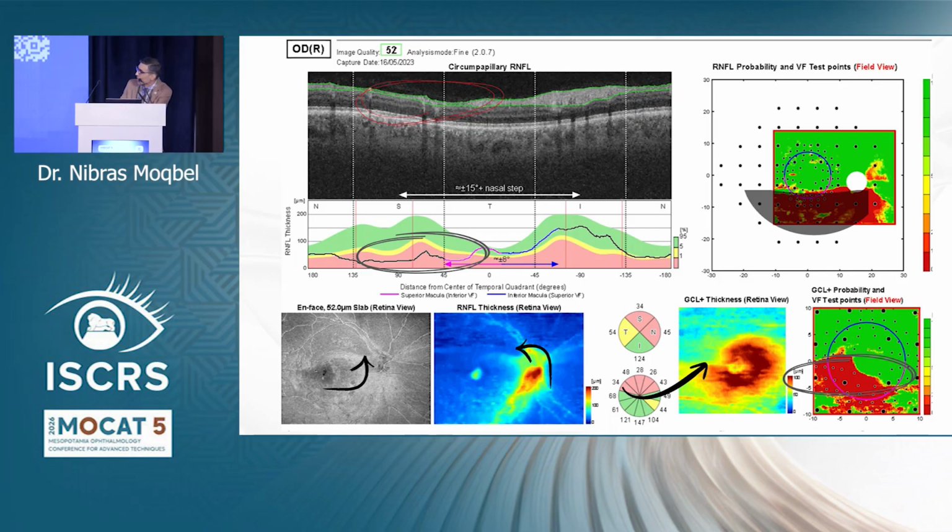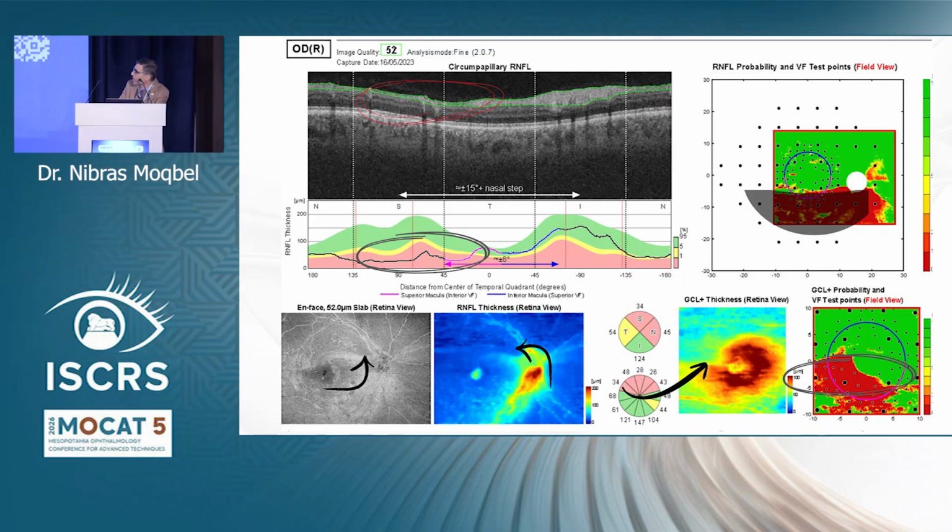If we look here, you can see there's a focal narrowing in the thickness map. You can see there is a focal narrowing in the en face image. This should be in agreement with the ganglion cell layer. So we look at the ganglion cell layer. What we see is a probability map that should look like this in the visual field. If we look at the ganglion cell layer, this superior nerve fiber layer loss is consistent with this loss of the ganglion cell layer, which is apparent here in the probability map in the visual field.